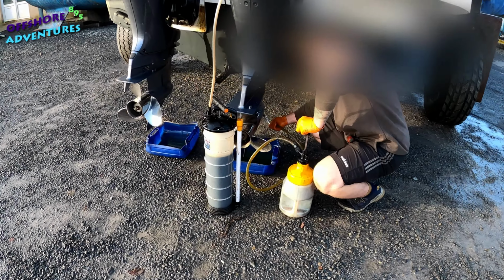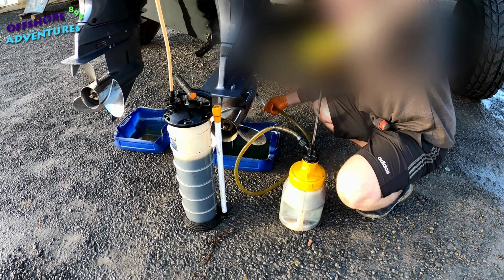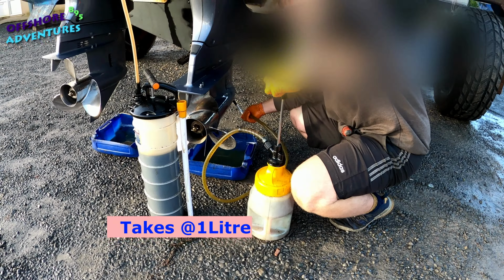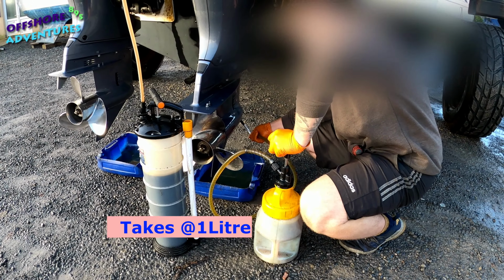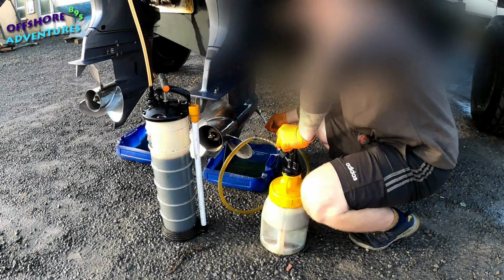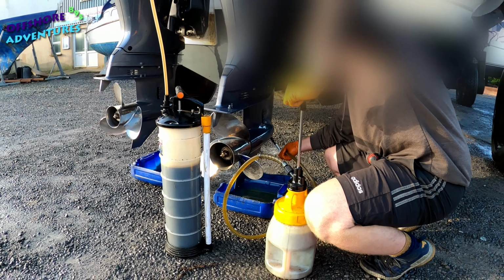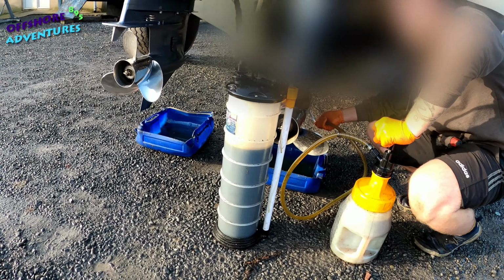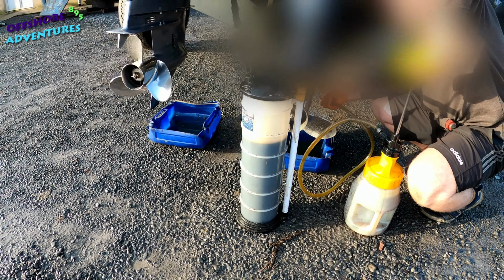That on. So, gearbox just getting re-oiled here. Pushing the oil in there, and as it starts to come out the top plug, that gives an indication of when you've got to the fill point. So the indicator is when it just starts to bleed out of the top valve there, which lets us know it's full. The oil here is up to about 4.5 litres. It does, each engine is 4.5 litres.